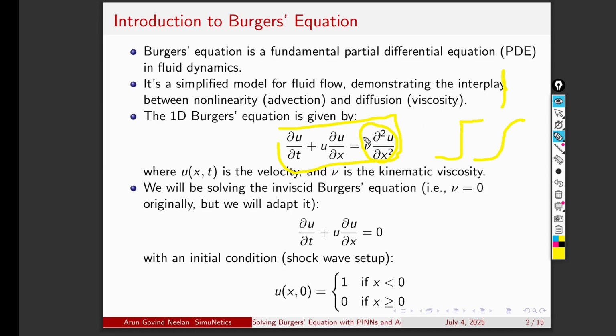We know the value of nu plays a big role in the smoothness of this shock. If nu is very high, instead of having a shock, it may become like this. If nu is very low, the shock becomes very narrow. If it is very narrow, the gradient value will be very high, and it's very difficult to stabilize a solver. So we should find an optimal nu which stabilizes the solver. That's the uniqueness of this PINN. It's quite difficult to do on other solvers like numerical methods.